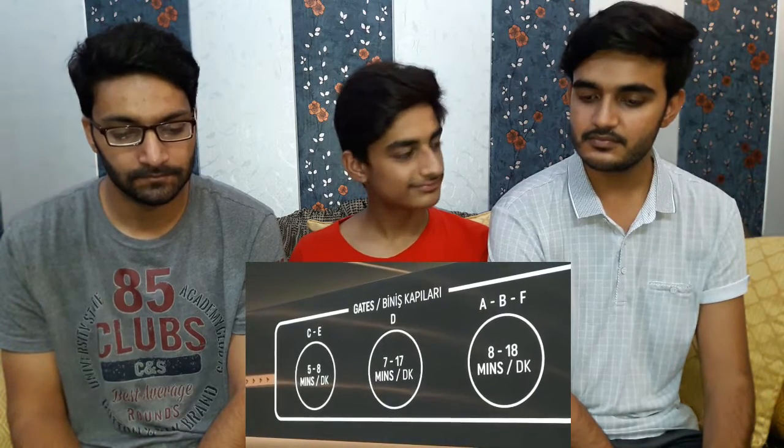What I like about here is it shows you the walking time to each gate. The farthest is 18 minutes walk. If you're lucky, your gate is closer — five or seven minutes. That is too much, 18 minutes. What would you do if you're supposed to catch a flight? I need a ride — it's impossible to walk so much.